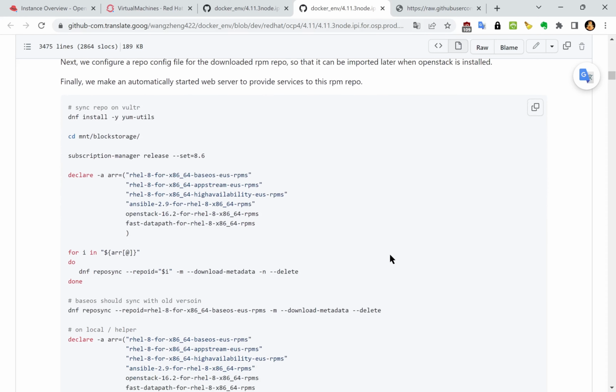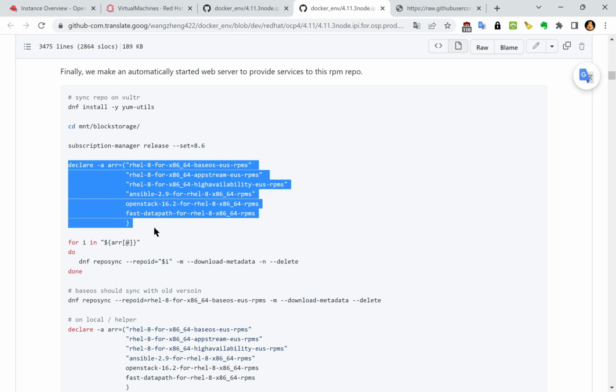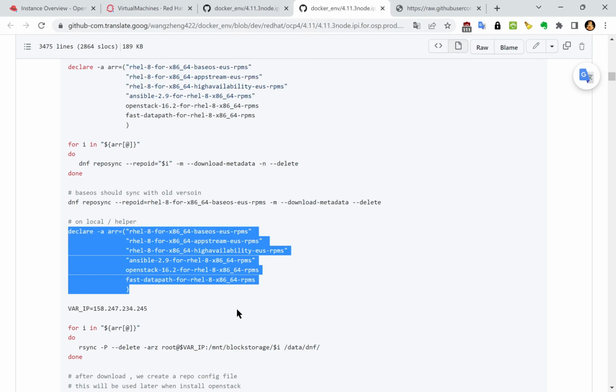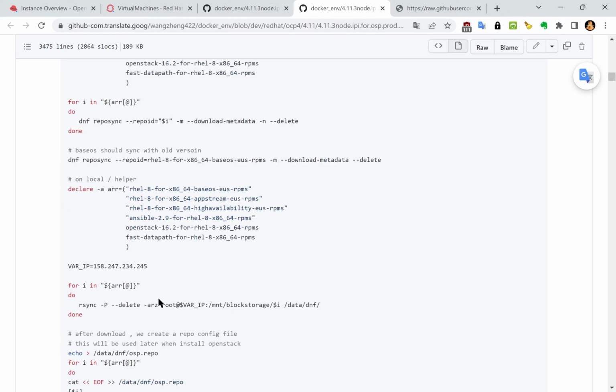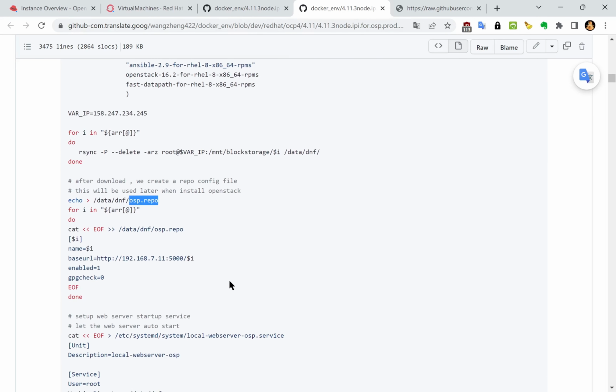We need to find a real host, download and mirror the repos, and then download them to our lab environment, because our lab environment is disconnected, and create a repo file. This repo file will be used later to initialize or patch the OpenStack cluster nodes.